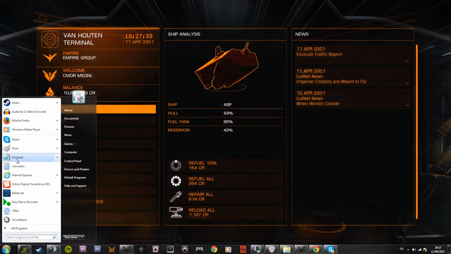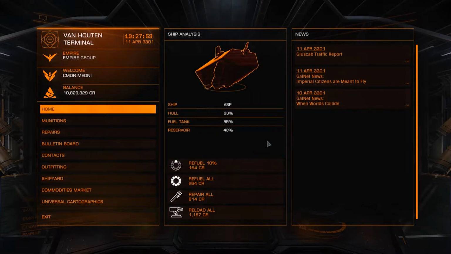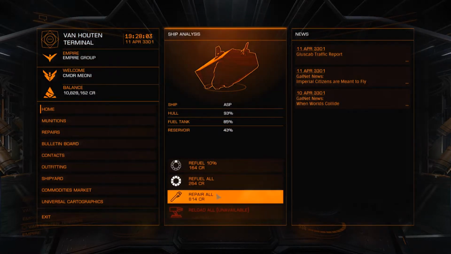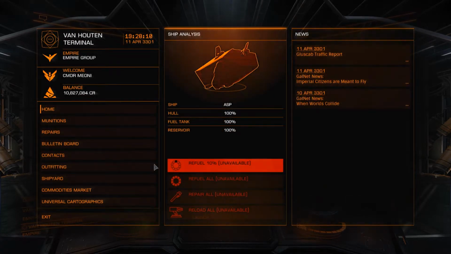So first things first, let's get a calculator on the go, and we're going to be adding this up in real time. We're going to put in exactly how much money I've got, and then add up to that. Or at least remember how much we started with and calculate it afterwards. So yeah, over 10,829,000. We're also going to take out, may as well, right, reload all of our repair kits, repair it and stuff. So we're still going to have 10,800,000. It doesn't really affect it too much.